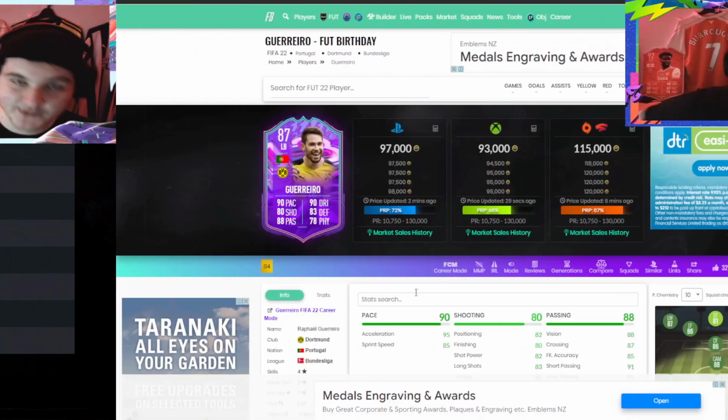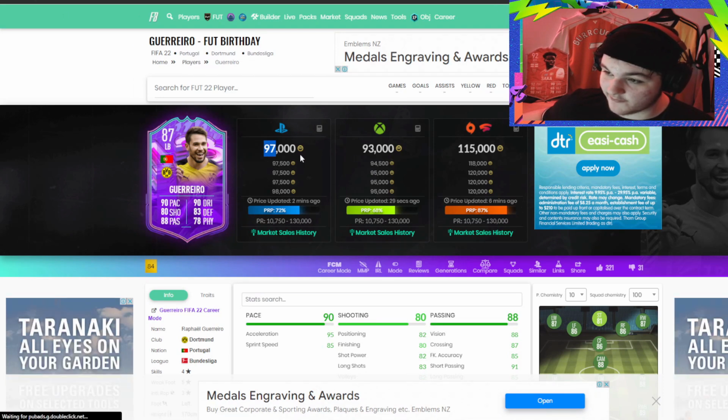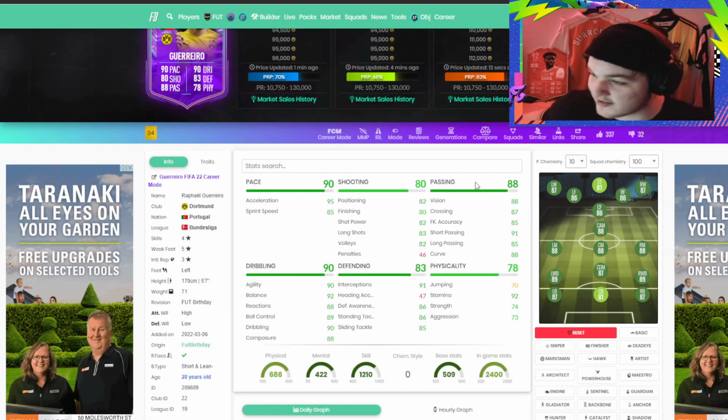Let's head on over to the FUTBIN view. Now with this card, like I said, he's only going to keep dropping. If I give him a refresh, he'll probably already be down. Yeah, he's dropped 3k in the past like 5 minutes.